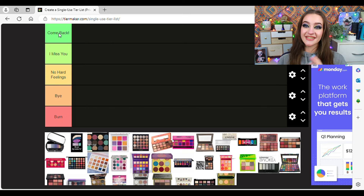Let me know — have you ever had one of these palettes? Do you love it, do you hate it, have you also decluttered one of these? So this is my ranking board. Right up top I have 'Come Back' — one I would probably repurchase if I had the chance, something I've decluttered and really desperately want back. Next is 'I Miss You' — I probably wouldn't repurchase it but I do miss it. In the middle is 'No Hard Feelings' — pretty neutral, happy I decluttered it. Then 'Bye' — very glad I decluttered. And at the end, 'Burn.' I know one palette specifically is going in that category. So let's jump into it.